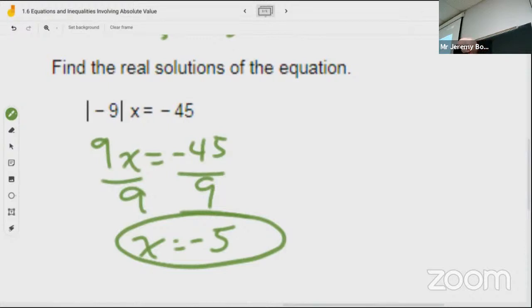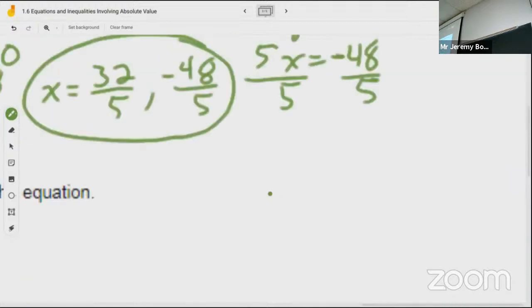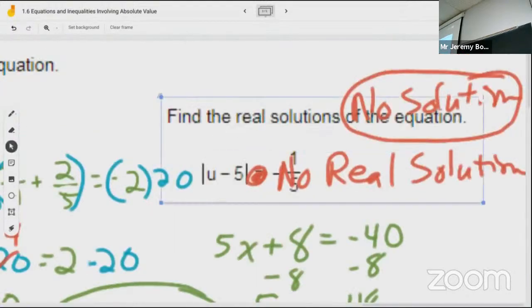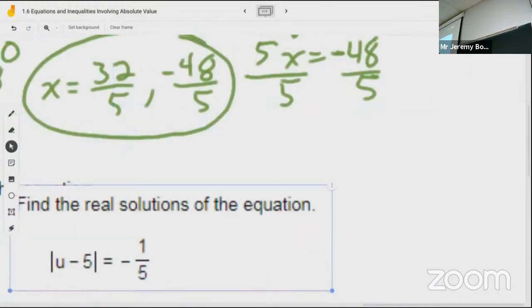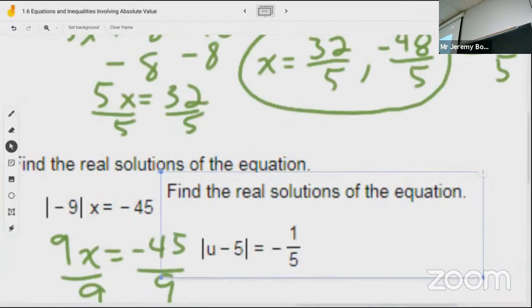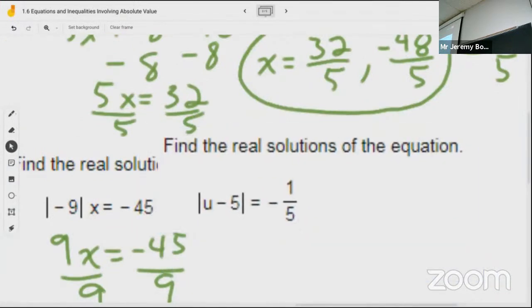So why? Like, if the other one was equal to negative and now equal to negative, what's the difference? All right, let me grab that other one. So if you look at both of these, right? Oh, can't overlay on that. But the difference is that the variable in this one is in the absolute value. And you have the absolute value by itself equal to a negative. There's nothing I can put in here. When I take the absolute value of whatever's in here, doesn't matter what it is, it's either going to be 0 or it's going to be a positive number. Do you see that?